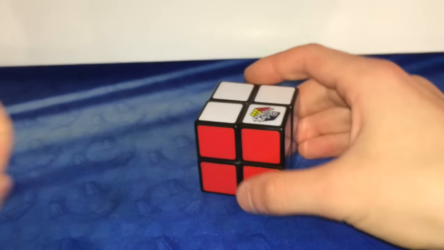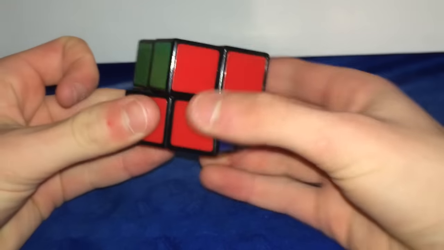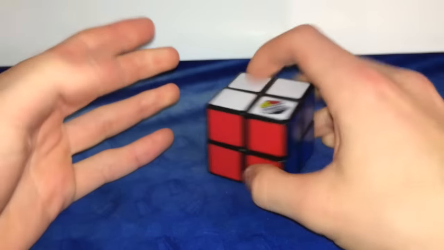Alright, we're going to be starting out with the 2x2s, and the first one here is a Rubik's brand 2x2. It turns absolutely terrible. It's just a crappy little puzzle that he thought he'd throw in there, I guess.